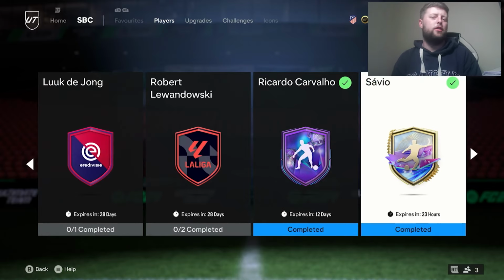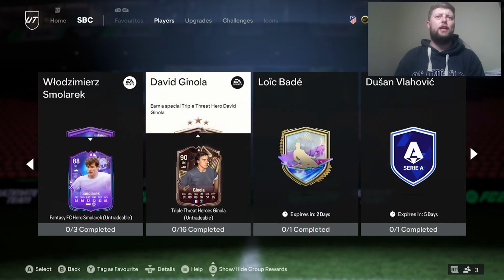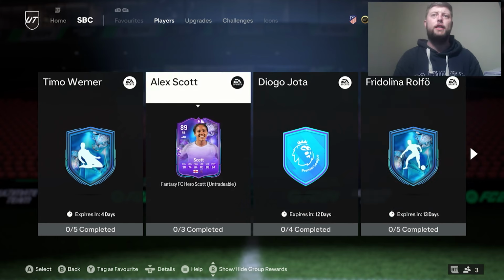Again, they're not necessarily the worst price. They're going to be quite cheap. So really, Ginola, Werner, and also Carvalho are going to be the big shouts here. Then we've got Smolarek and Rolfo, who I'm going to be looking at very, very soon. So we will see how they pan out, really.